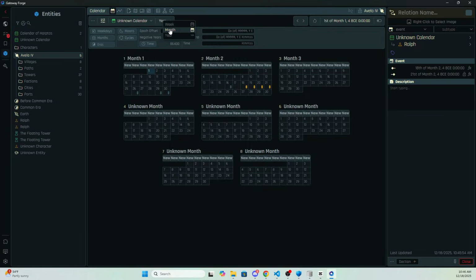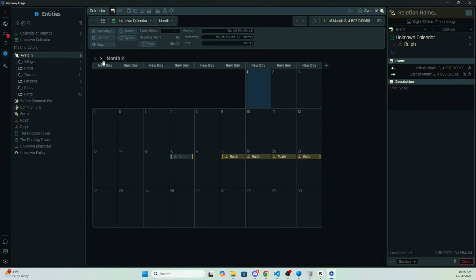I'm going to go back to the month view, and you'll see Ralph here. I can click and drag Ralph, or this event, to change the start date, or I can click and drag this little box at the end of it to change the end date. If I move the start after the end, it clears the end date.